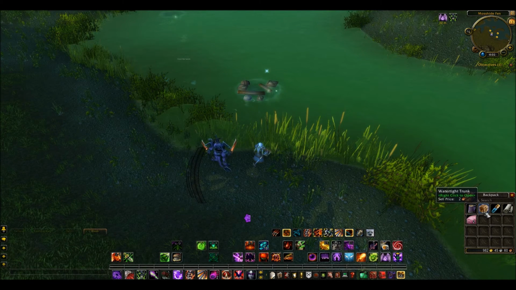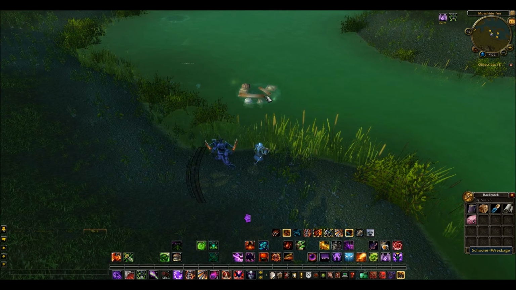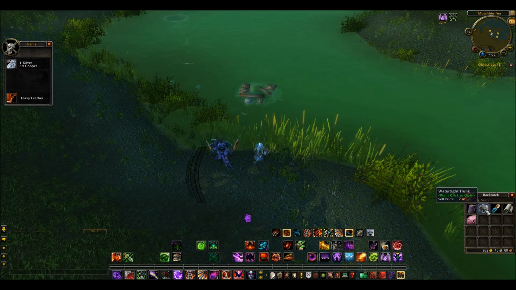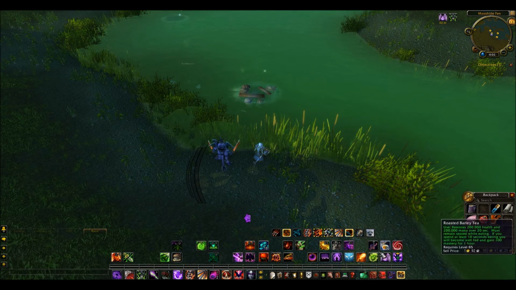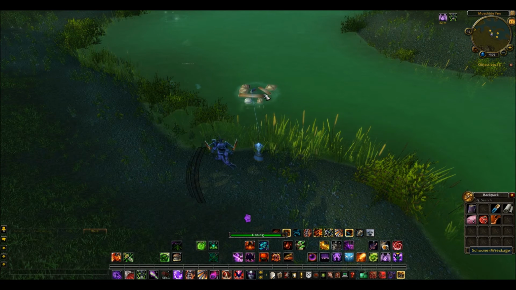Now, as you can see, again, I got another weather-beaten trunk. This is why you really want to be fishing in these floating wreckages, because the drop rate for the trunks is so high. Okay, we're going to fish this out until we see everything we get out of this wreckage. But again, you're not going to see the journal because this character has already turned in the spell, so the journal will not pop for him.